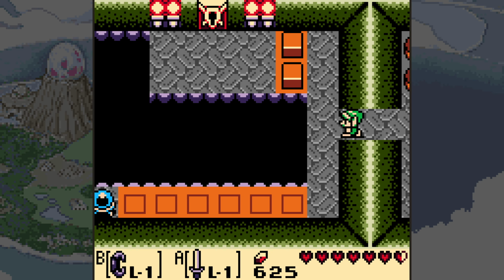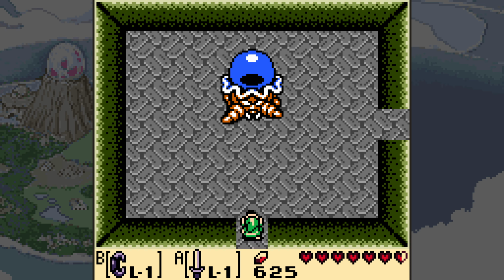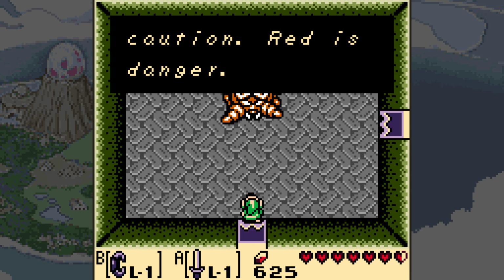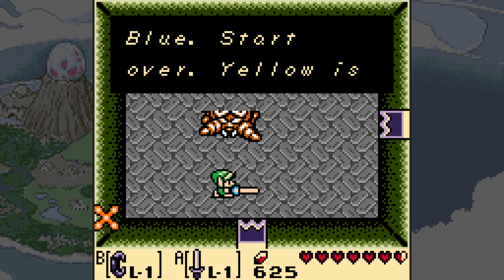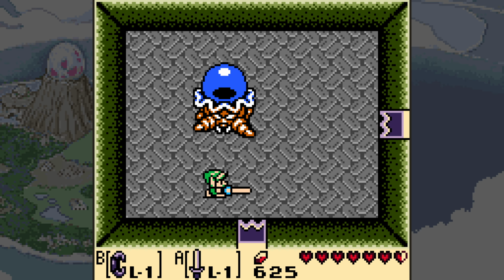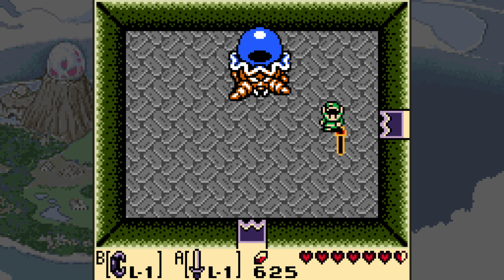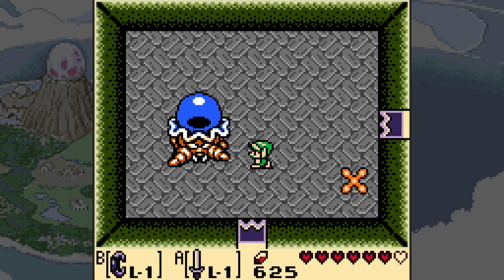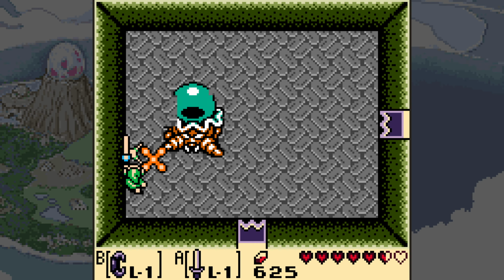Alright. Like we're at the boss now of this relatively short dungeon. Oh no, what are you? Blue is safe. Yellow is caution. Red is danger. Blue, start over. Yellow is caution. Red is danger. So yes, he will... You essentially hit him, and then, you know, it just starts over if you're not able to get enough hits on him. So each time you hit him, though, there's a bit of a recoil. It kind of moves you back.